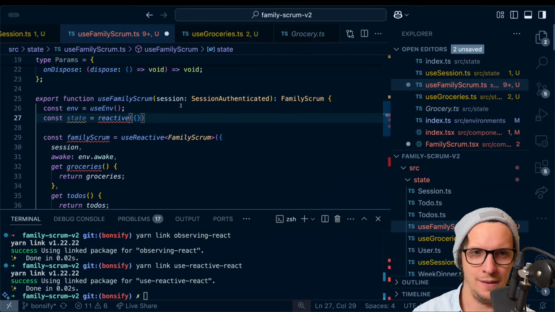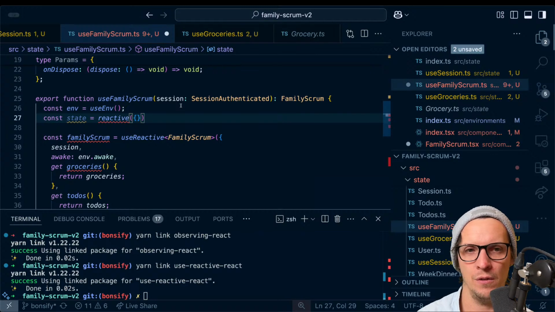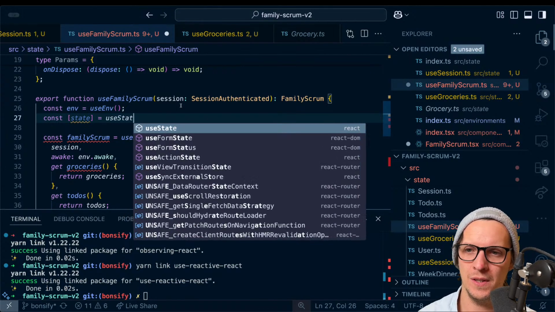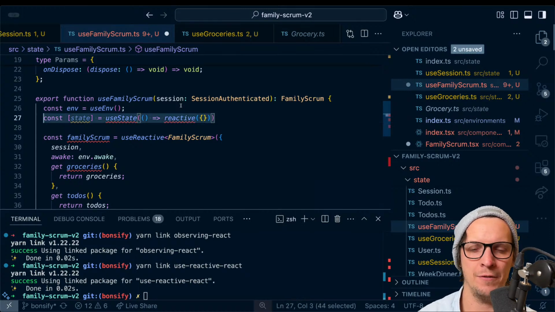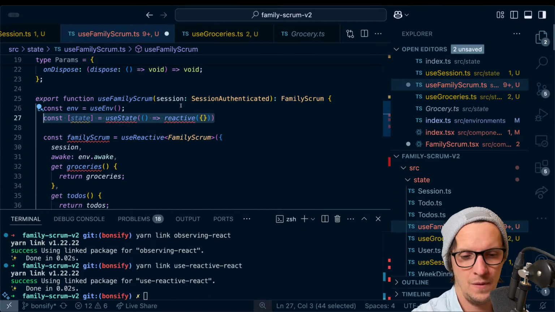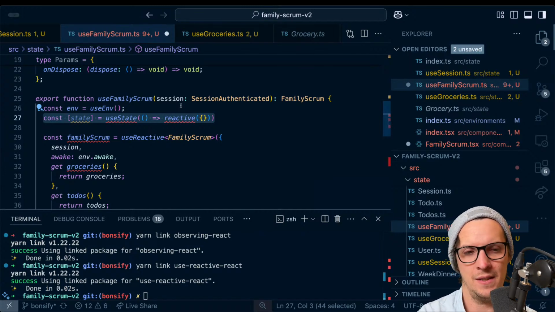But you can't do that because of reconciliation, it would reset the whole object. So you would have to do something like this, which I don't like. Use state reactive. This is how you would have to express it if you actually wanted a hook to represent that state.